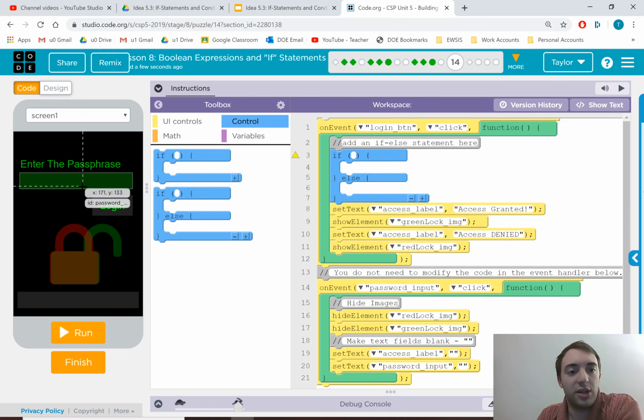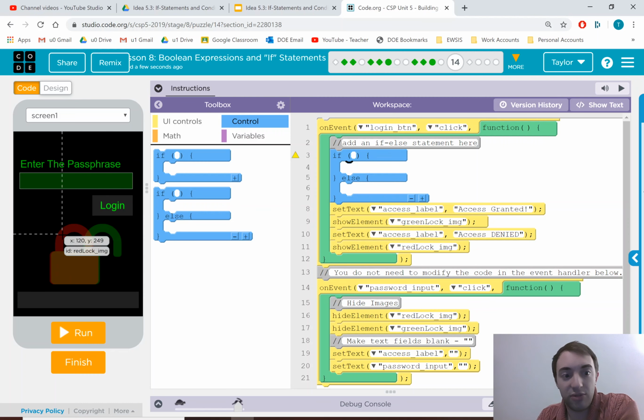Well, if I type the right word in here, when I click login, I want it to show the unlock thing if I'm right, and I want it to show the lock thing if I'm wrong. So I can see this, and we also have some text here too that goes with it.